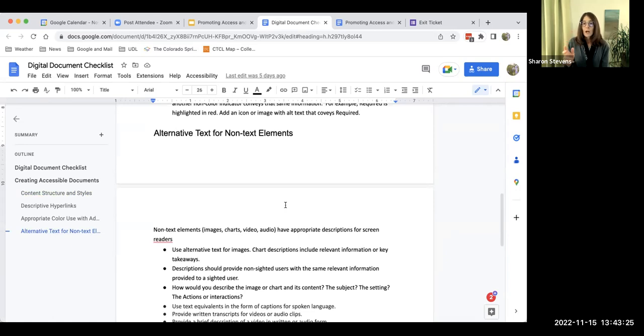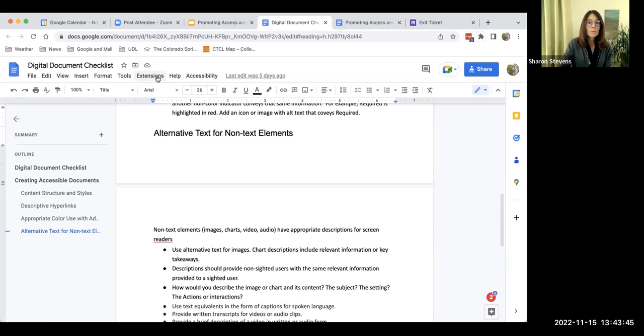I know that was really quick. The other thing to do here, and I want to show you this, is that in Google, if you haven't done this already, go ahead and download an accessibility checker. Now, it's better to know about accessibility and what you need to do, but this is a really good checker in case you missed alternative text on a graphic.